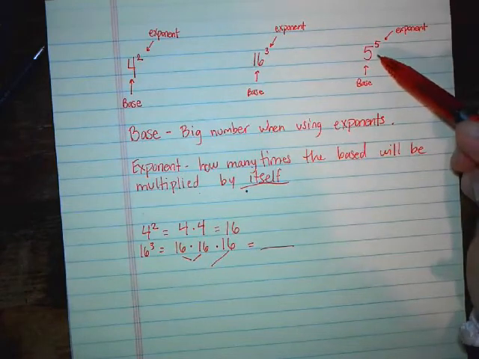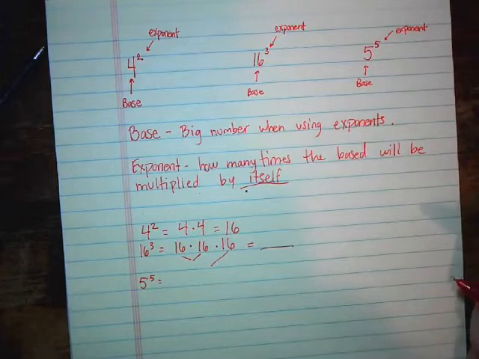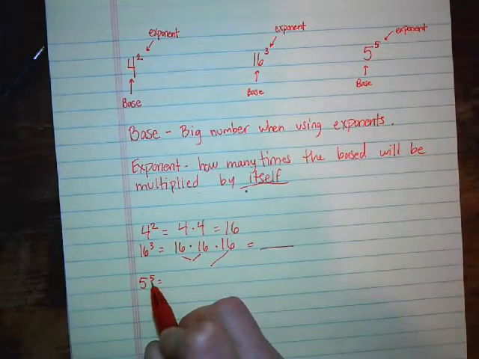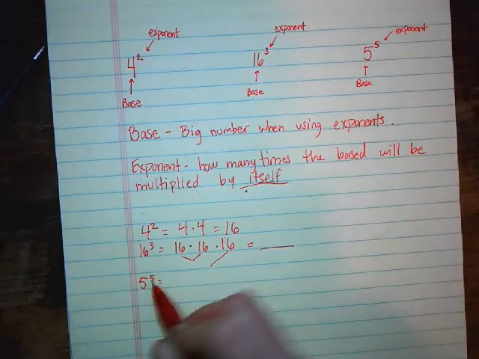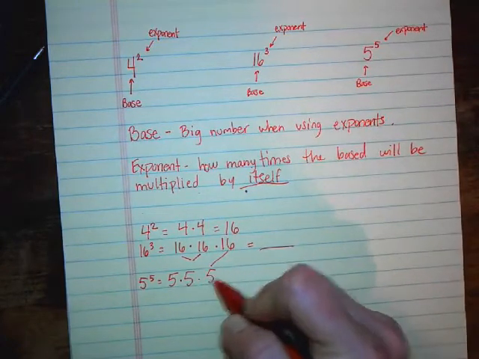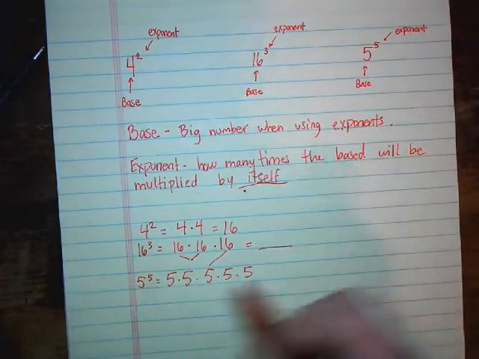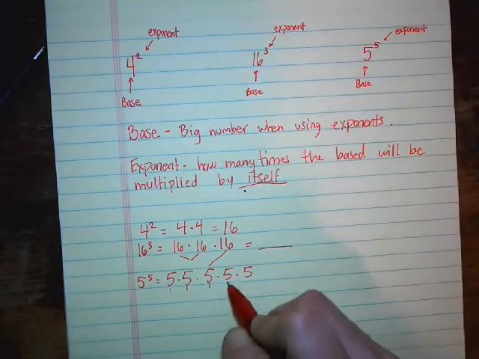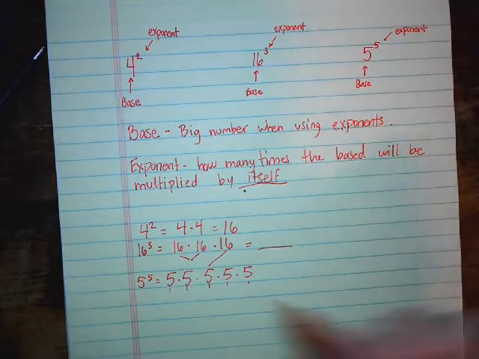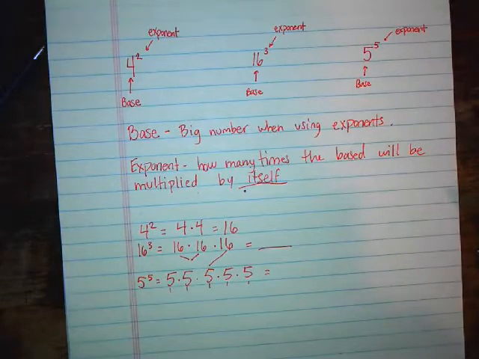And what about this one? So now 5 to the fifth power is going to be, this exponent tells us we want to see this base 5 times. So we would write it out as 5 times 5 times 5 times 5 times 5. And you can check yourself, especially when it's a big exponent. 1, 2, 3, 4, 5. Great. And we would multiply all of these together to find our final answer.